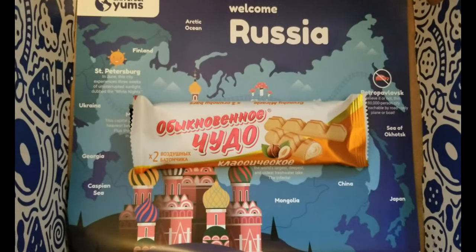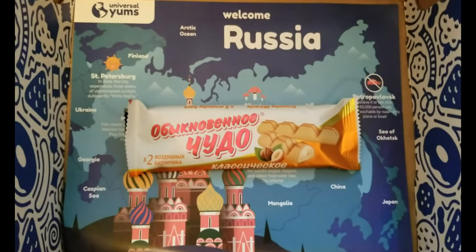Moving from savory back to the candy store staples section, we're going to a wafer — the white chocolate and hazelnut cream wafer. If you've watched our videos before, you know we love wafer snacks. These look like the wafer version of a Toblerone bar, or like a Kinder Bueno but not covered in chocolate. It is literally, if you've ever had a Kinder Bueno bar, it is that without the chocolate. I think I like Kinder Bueno more. Three, two, one. It is good — that's awesome, I would eat it.